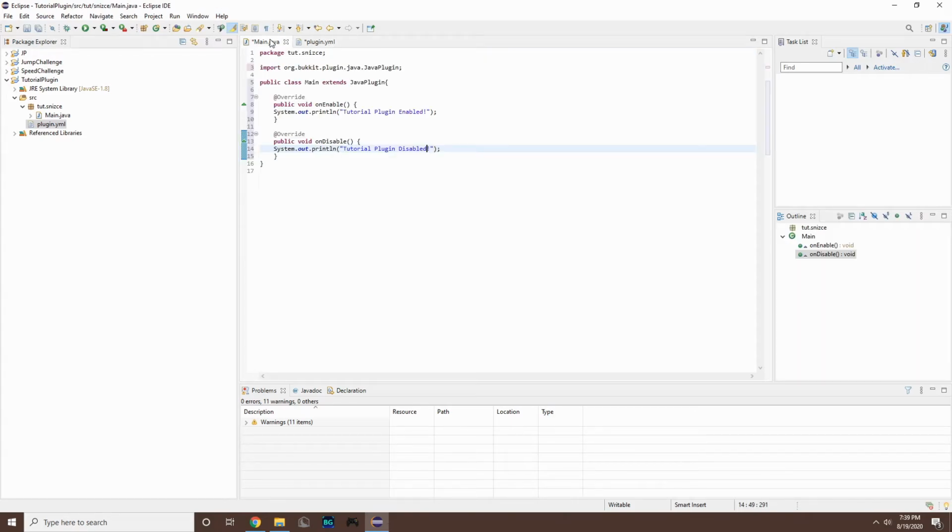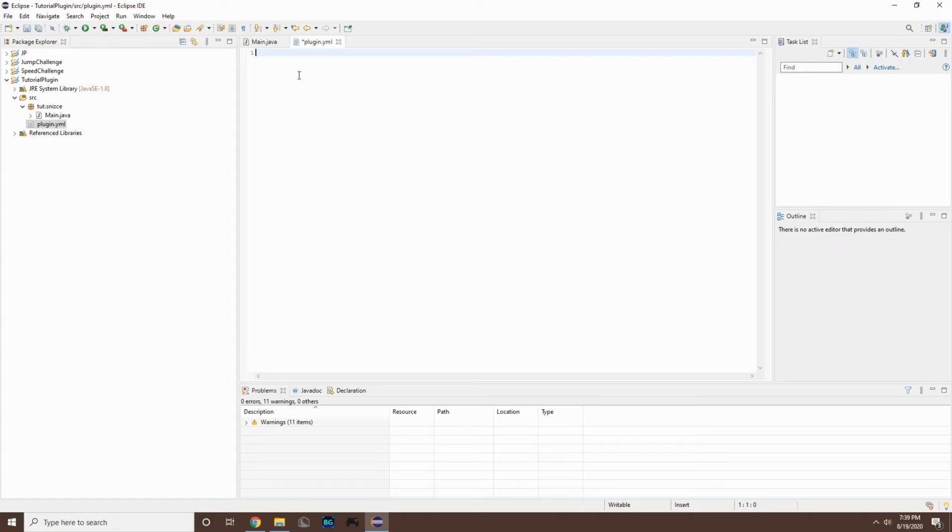Sorry, right now. What you want to do is go to plugin.yml, and you want to do name, main, author, and version. For name, you just want to do the name of your plugin, so I'm going to do tut plugin. For the main, this is your main class, and it's very case sensitive. So we have tut.snize right here, and then we have .main. You don't want to do .java because it's just going to find whatever the name of main is. And that's the only main, so it's not going to have any error. You just do that, and that'll work.